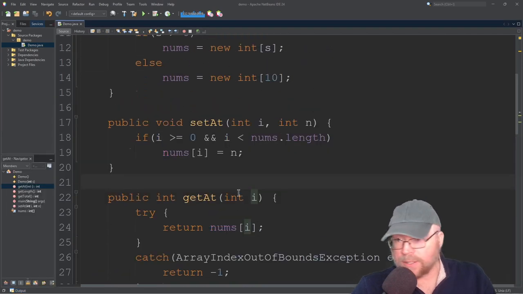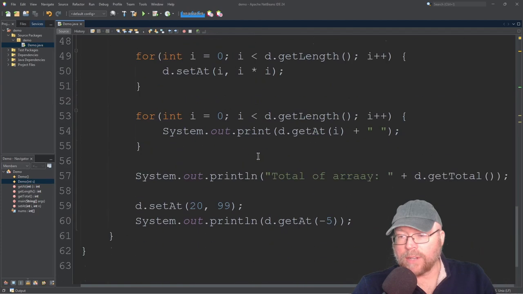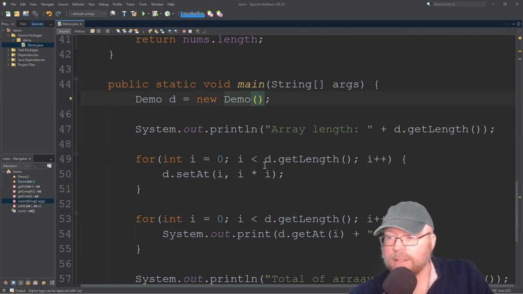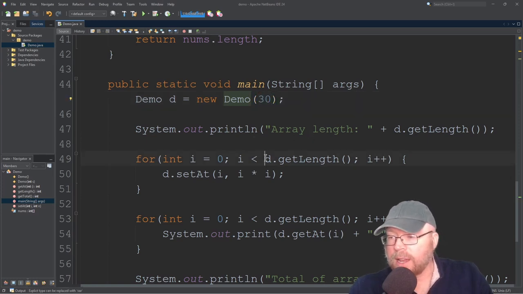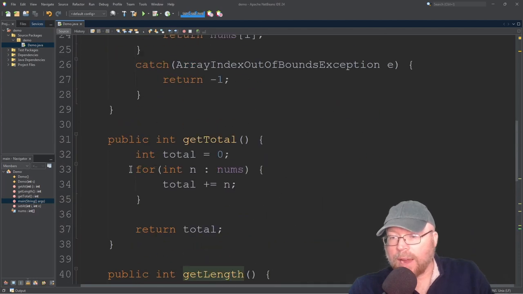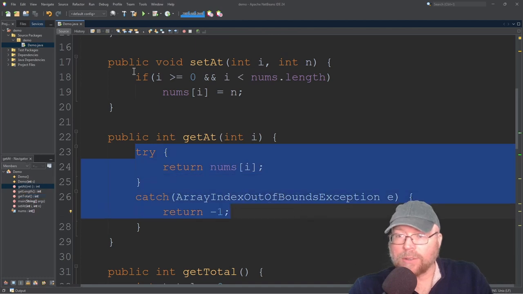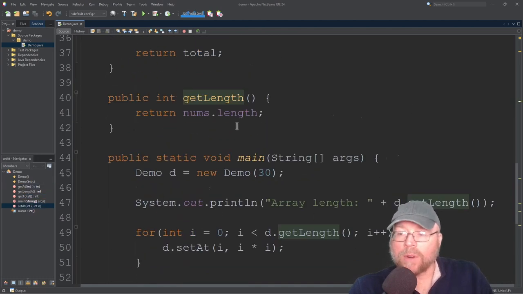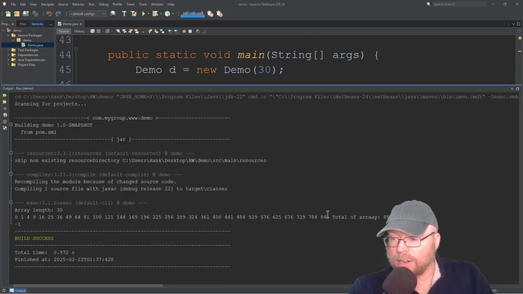printed out. And you'll see that since we have this overloaded constructor here, we can go down and simply place an argument in here. Let's make it say 30. And so now when we run this, since I used the get length methods and I've got my get out and I wrote my loop here to where it doesn't matter how long the array is, I've got my code in here to protect us no matter how long the array is, we're going to see that it's going to work just the same without any problems, except now we've got all of our numbers here, right? So we've got 30 numbers that got generated, and see, our total went way the heck up.